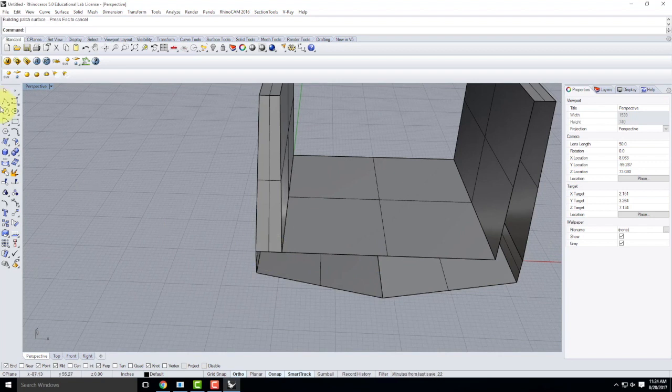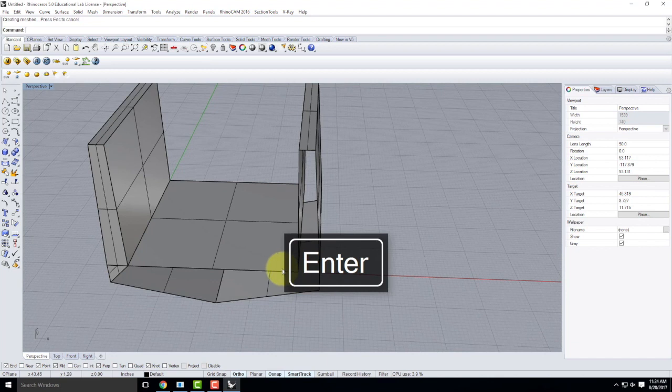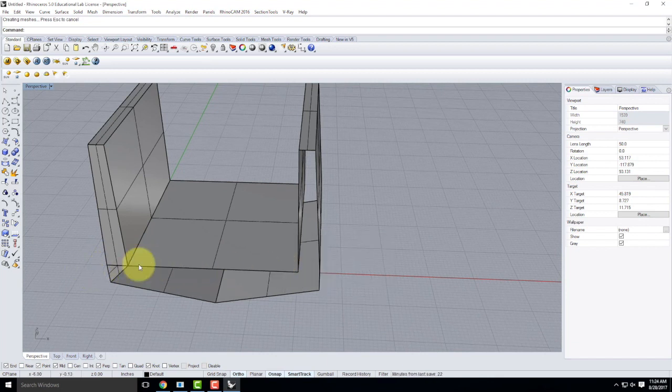So what I'd like you to do next is continue with the surface from 3 or 4 corner points, and we're going to do a little triangle in the corner. 1, 2, and 3, and I'll hit enter. So it's a little triangle like that. Trust me on this, it will make your life a little bit better if you do it that way, as opposed to doing it from here to the middle, down, and back over.